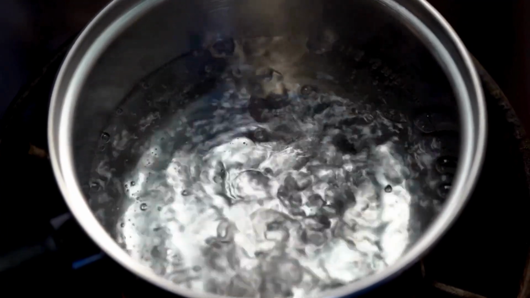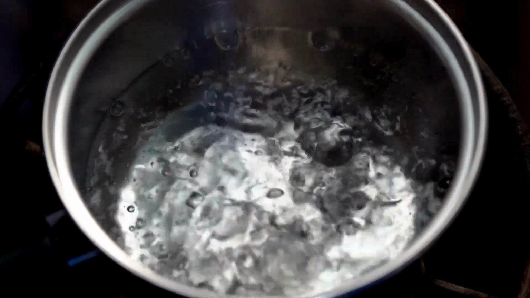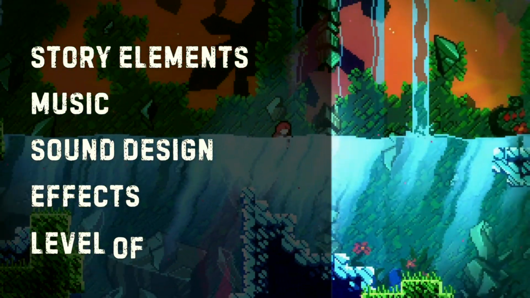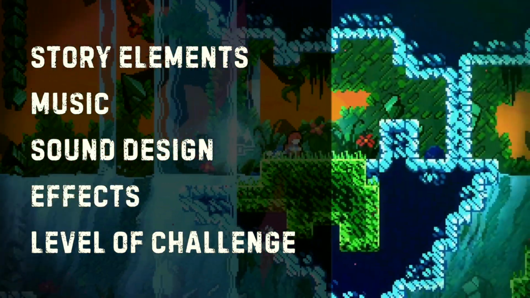But your role as game designer goes beyond just making your game fun or adding gamified elements to your game. Your role, a lot of the time, will boil down to how you want your game to make players feel. And there are many obvious things we can do to our games to invoke a certain emotion from players, like the proper combination of story elements, music, sound design, effects, and even the level of challenge that the game offers.